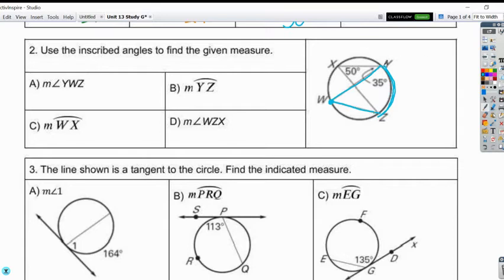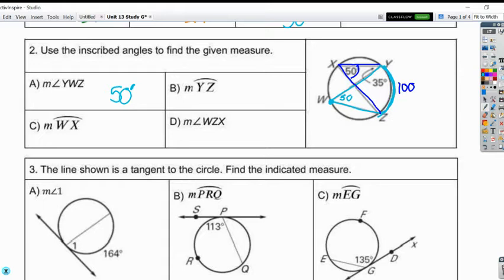So to find out what this ice cream scoop is, I'm going to need to know about an inscribed angle from this. I can see the inscribed angle is 50. I want to have twice as much ice cream. So we multiply by 2 to get 100 for that arc. Now that 100-degree arc of YZ is going to have to be reduced. That's going to have to be cut in half to get my angle. So I'm talking about 50 degrees.